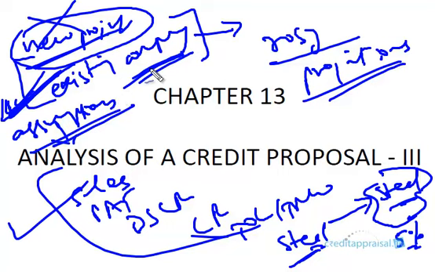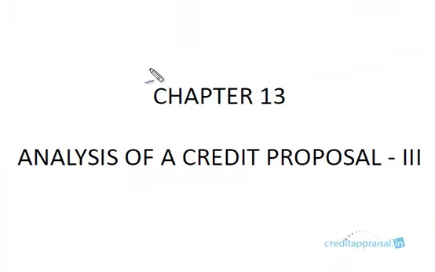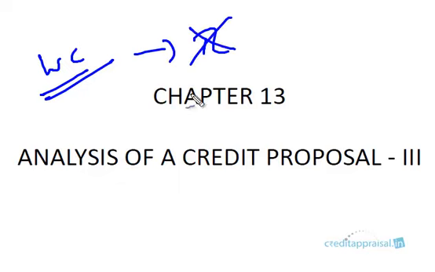So we have discussed both these scenarios. Now what we'll do is take up another case study, and in this case study we'll be discussing the working capital assessment. For this company, we'll not focus on the term loan. We'll assume that this company doesn't have a term loan, or even if it has term loans, these term loans were sanctioned some 3 to 4 years back.